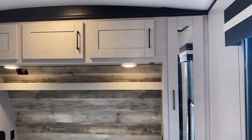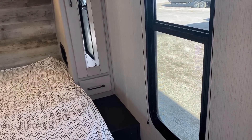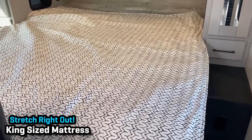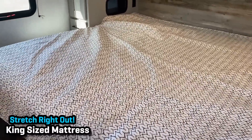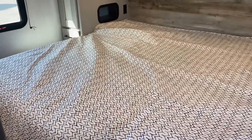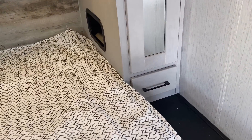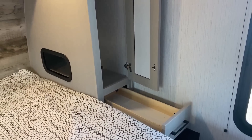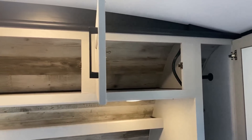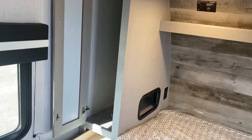I like that vent fan up there — that could easily be upgraded to the larger variety if you're inclined. There's also a big window overlooking the campsite even in the bedroom, which is nice. They are using a king bed in this thing. I don't use fisheye wide-angle lenses, so it's going to dominate the camera frame. But you do have room to walk around this — you don't have to do the butt scoop boogie. You can sit on the end of the bed and tie your shoes. Each side of the bed has its own individual dresser drawer, storage above the bed, and tall hanging wardrobe towers.